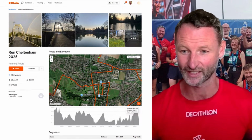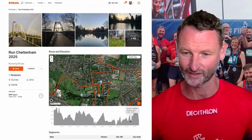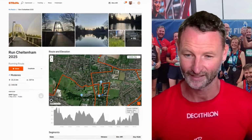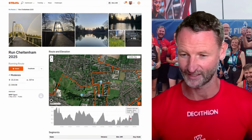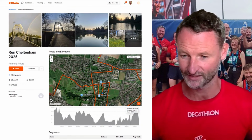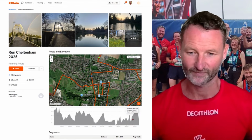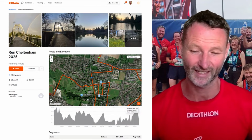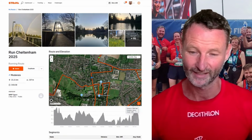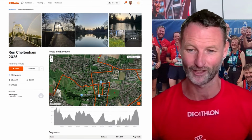So Hillcourt Road is uphill, whether you like it or not. You can see the elevation that we're having to basically gain from this point, which is elevation 57 meters, up to the highest point back on Honeybourne Line, 72. Okay, so it may not look like a lot in terms of numbers, but this late in the race, it's going to hurt. Okay, and as I've mentioned or warned earlier, the faster you've gone earlier on in the event, the harder this is going to be.